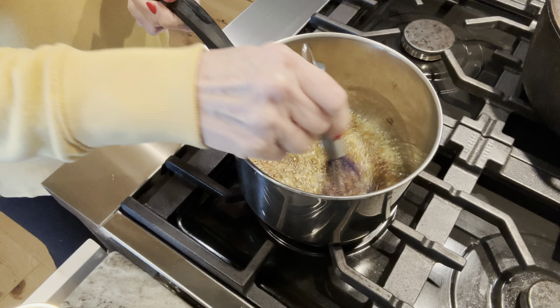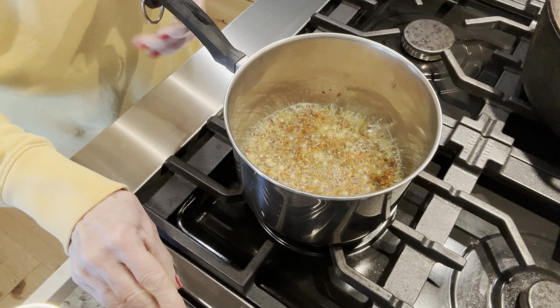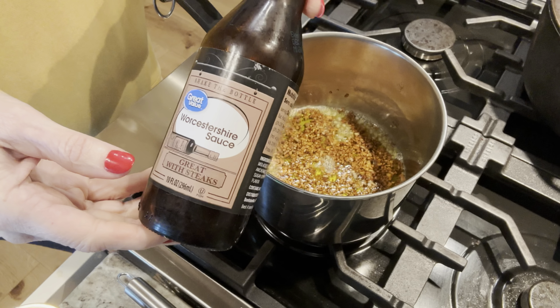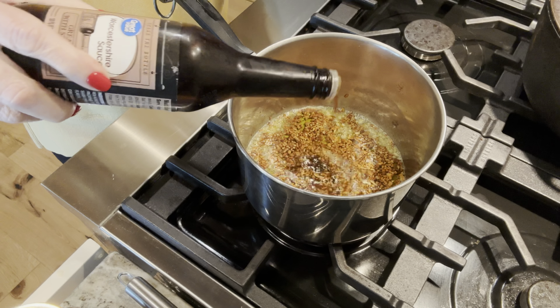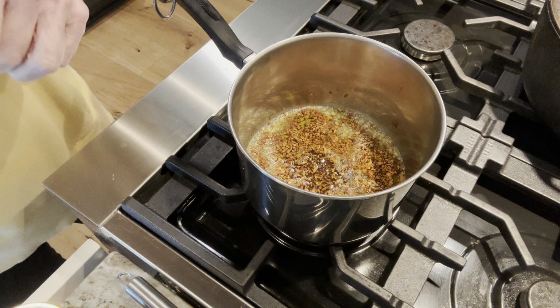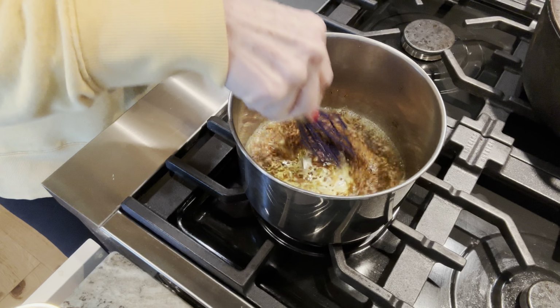Now you can use any grease, even bacon grease will work. Just a full body grease that will taste good. Now I'm going to add the W sauce. People make fun of the way I say it, so I just call it the W sauce. I'm just adding a little taste. Y'all, this is just a quickie au jus. Just going to stir all that up.